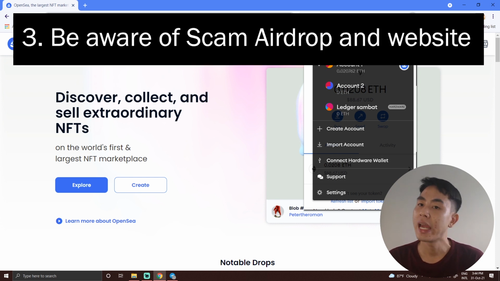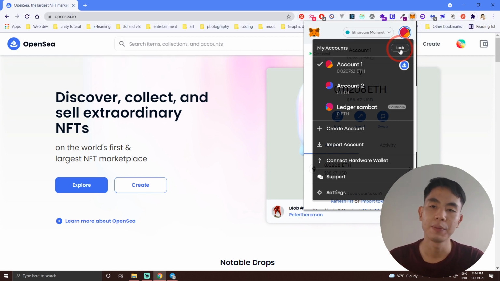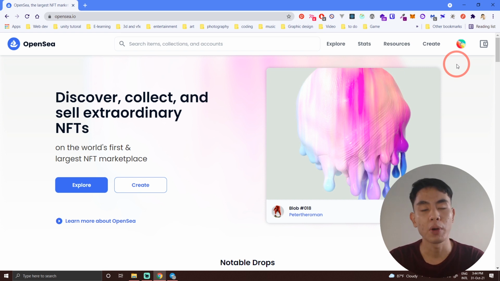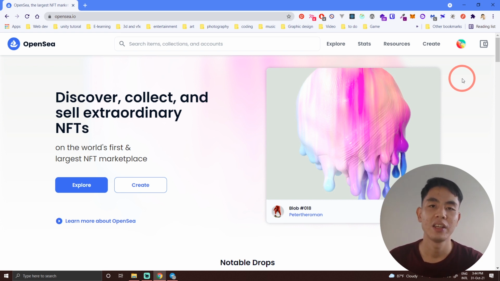Okay, right now let's go to step three. Step three is the most hacked by hackers: connecting to a scamming website. It comes in the form of an airdrop. They search for your public key and say, I have airdropped you some tokens, some coins, into your MetaMask wallet. If you want that money, you need to connect your MetaMask to their website. Their website is a scamming website. When you connect your MetaMask to it and click on swap or any exchange, they may withdraw all of your funds in your MetaMask wallet to their address.